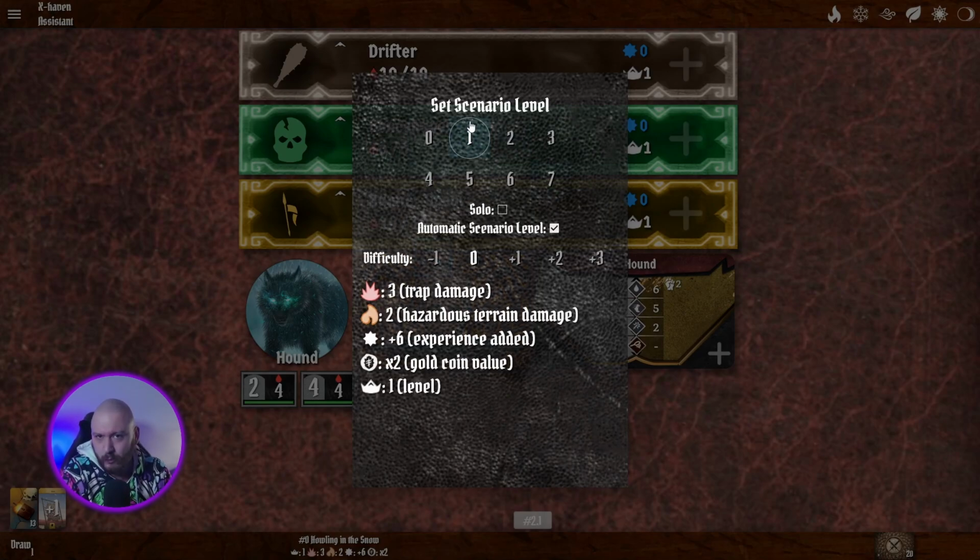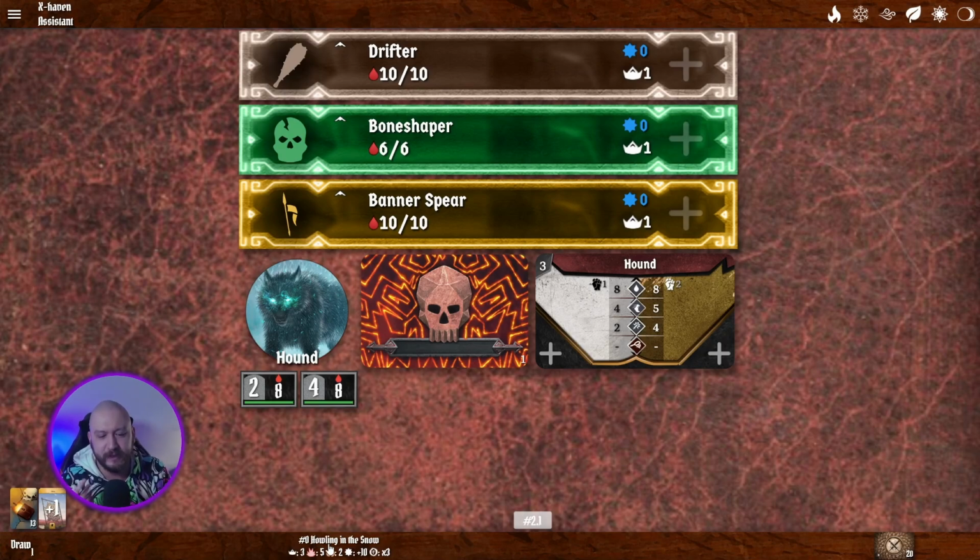The one that's circled is the one that's recommended for you based on your party's levels, whereas you can increase or decrease that to get more or less of a challenge. And when you do that, it does increase the actual things that I mentioned earlier. So right now we're at scenario level 3, and traps are hitting harder. Hazardous terrain is still the same. I think it's the next level up, it goes up, but you get more XP and you get more coin. But as a result, the monsters have more health. So the hounds actually had 4 health before, now they have 8. And they probably move faster and hit slightly harder. It's like the stat sheet scaling, basically.